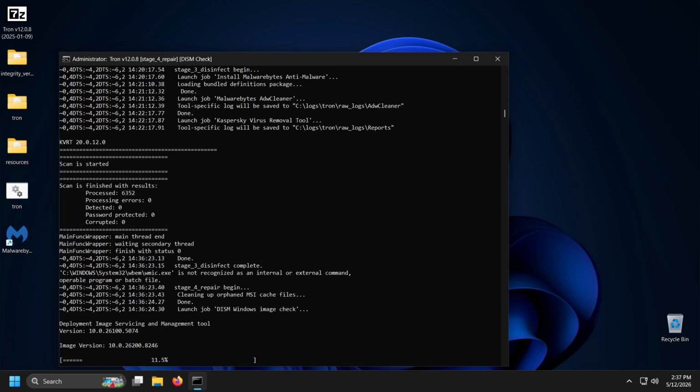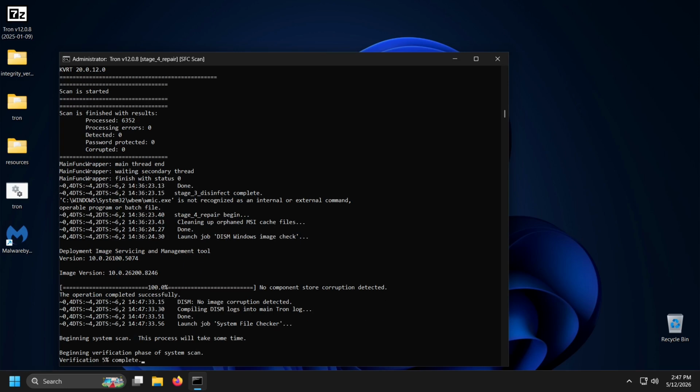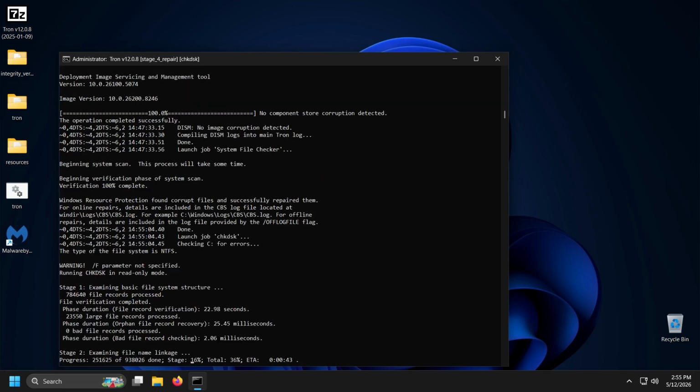If the system files have been damaged as a result of virus or malware activity, the Tron script will automatically repair and verify them. First, an online check will be performed. The files on your system will be compared against the official Microsoft files in order to verify their integrity. When the entire process has been successfully completed, you will see a green screen within the command prompt and a message prompting you to press any key and restart your computer.